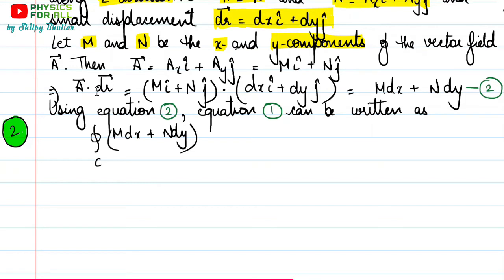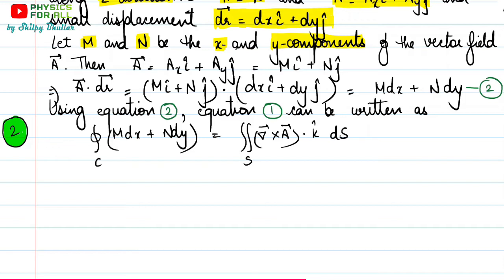And you can see that A dot dr actually gives us M dx plus N dy, and this dx and dy perform the role of that single integration that we need for line integrals. And the right hand side remains the same. We have to write the normal component, but now instead of n cap we can write down k cap, because now we are sure of the direction.